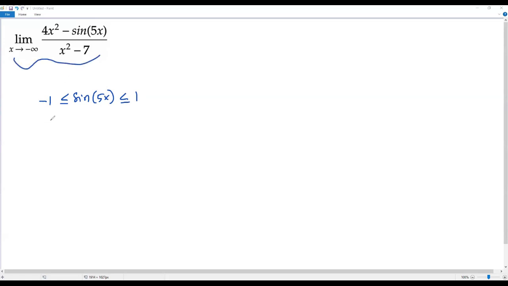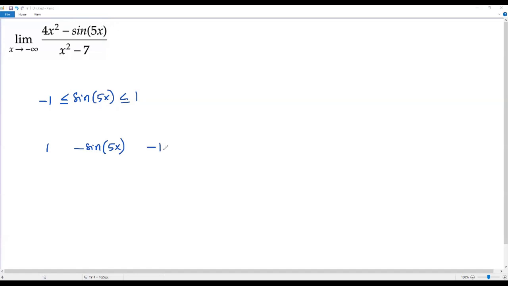Now I have a compound inequality. If I want to use the squeeze theorem to evaluate this limit, first I have to set up the compound inequality, and then for each quantity take the limit and evaluate, as we have seen in the squeeze theorem. In the given function, sin 5x has a negative sign, but here sin 5x is positive. To make it negative, I have to multiply all three quantities by negative 1. Negative 1 times negative 1 becomes positive 1, sin 5x becomes negative sin 5x, and 1 becomes negative 1.